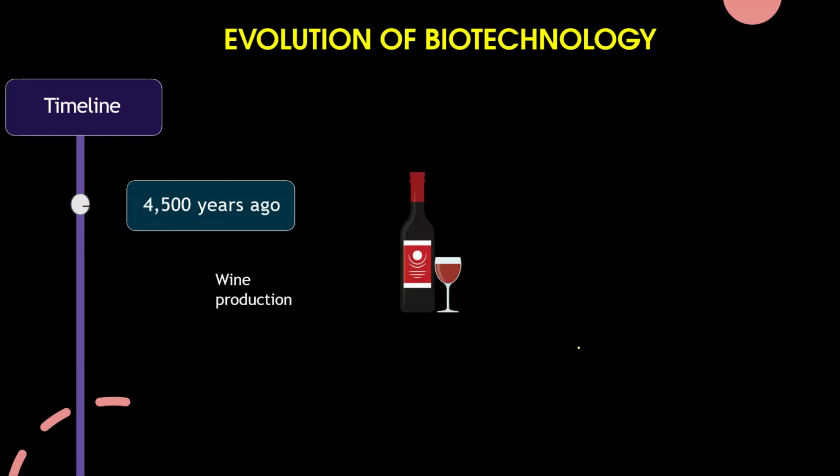And if you come to 4,500 years ago, this also happened in Egypt. There was wine production. 4,500 years ago, they used grapes for making wine. In order to prepare the wine, they used yeast. So remember, to make bread or wine, we need yeast. And they stored it for a longer time, so the fermentation happens much more, and that gives a very strong wine. That's why the older the wine, the more it costs. It is costlier the older it is.